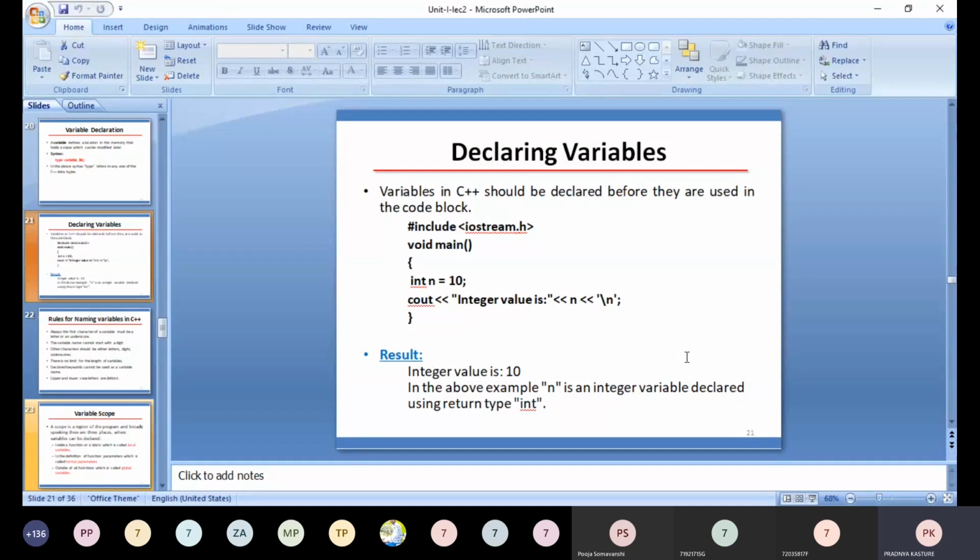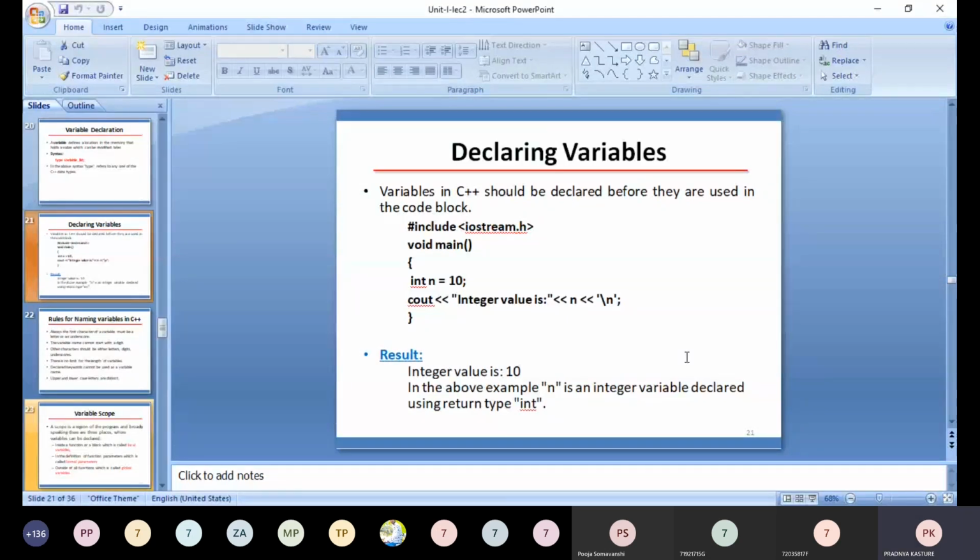Okay, so this is void main started with the opening brace. A simple kind of code, it just prints a value. Here integer n is equal to 10 and we are using cout. This is an object of class ostream.